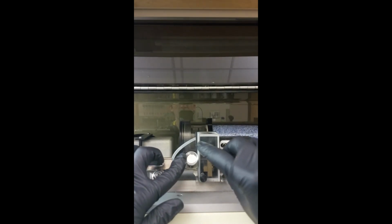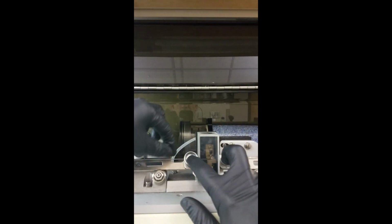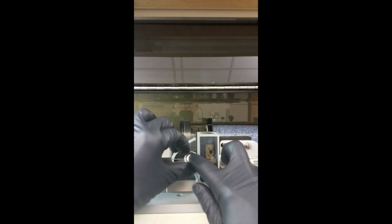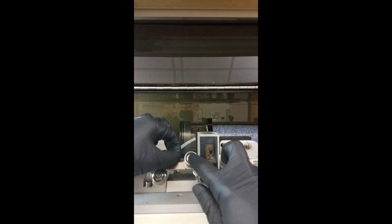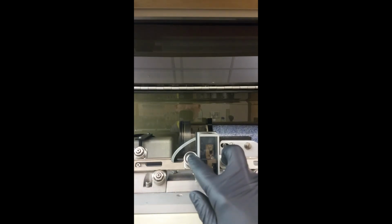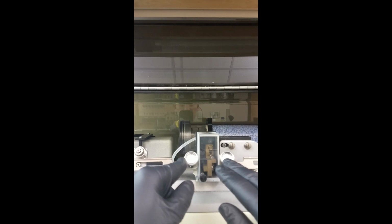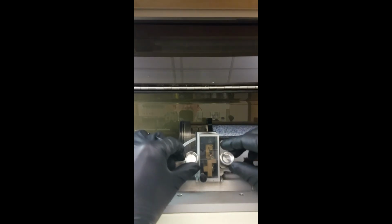So you slide this over. You also slide the other side over. It also has that same lock. Hold both of those, and then continue to push the tube. Make sure it stays in its track. I'm going to tighten that a little bit more. Push the tube until it's about equal on both sides. So there's just a little bit of overhang, maybe a little less than a centimeter on both sides here. Then you tighten down both sides until it's just snug, just so it stays.